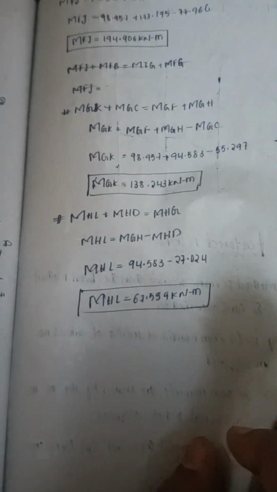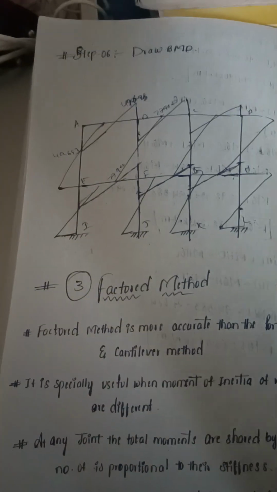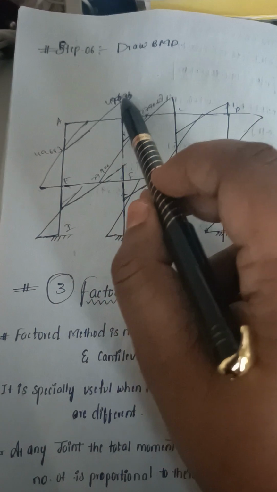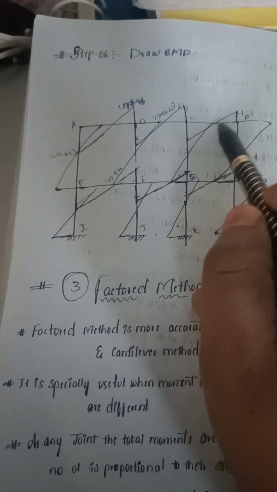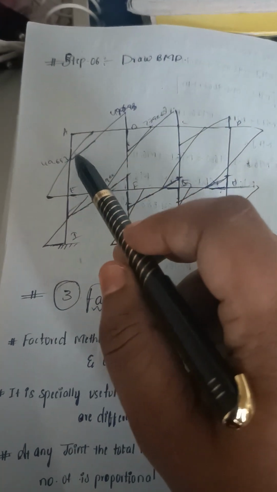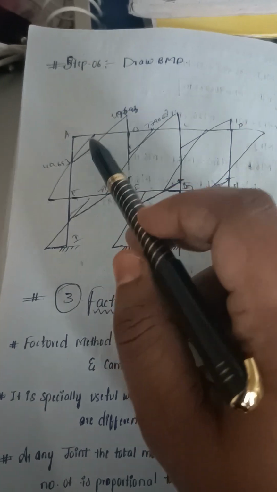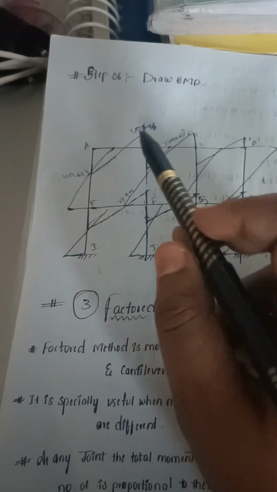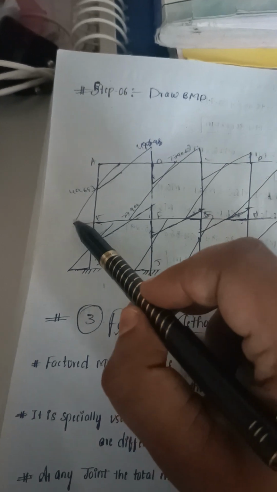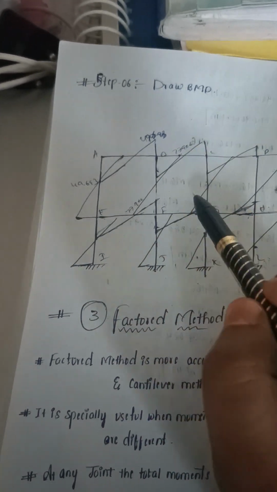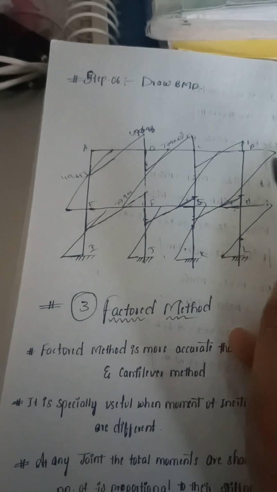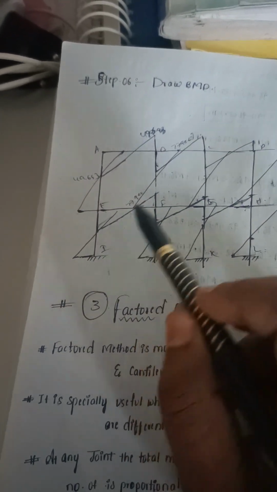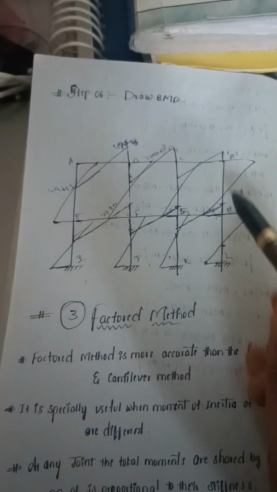There ends your problem. The final step is you can draw the bending moment diagram. For beams it is like this for all the beams, and you can write the values there. MAB value you can write like this. MBC values you can write like this. MCD you can write here and here. The same values will come. Next for columns, the bending moment diagram will be like this. Here again the beam, so like this. All these values also you can represent here. It is very simple. Yes, thank you so much.